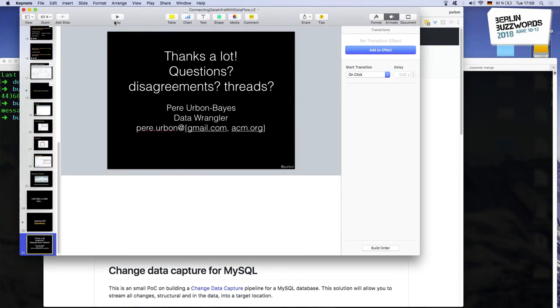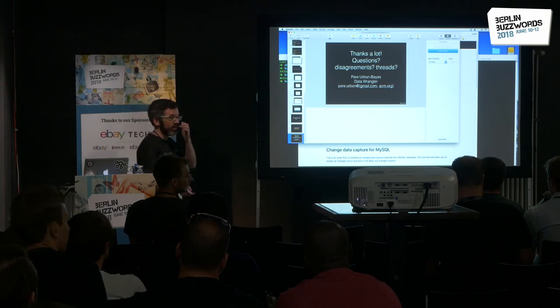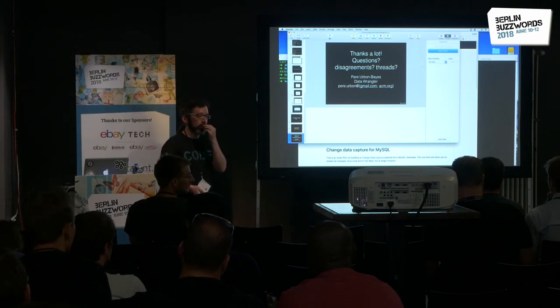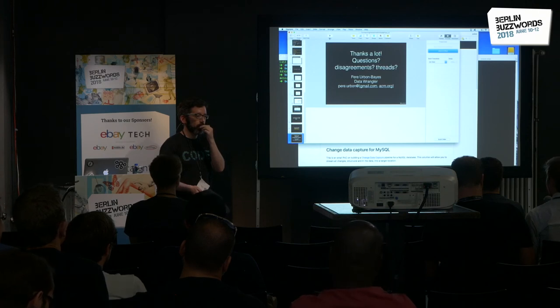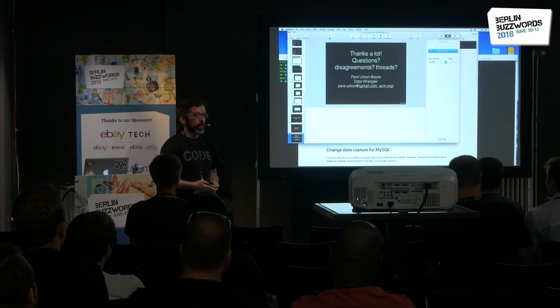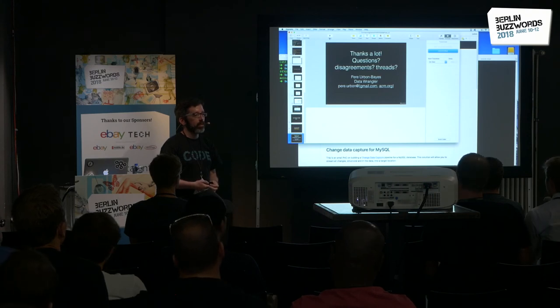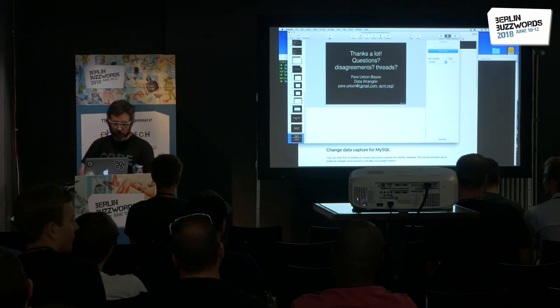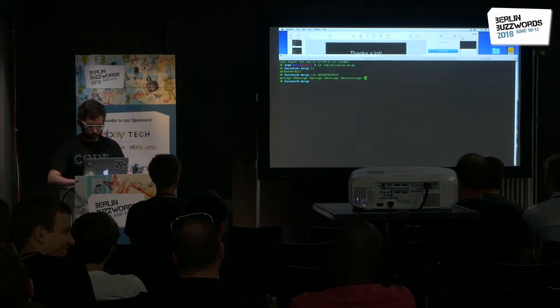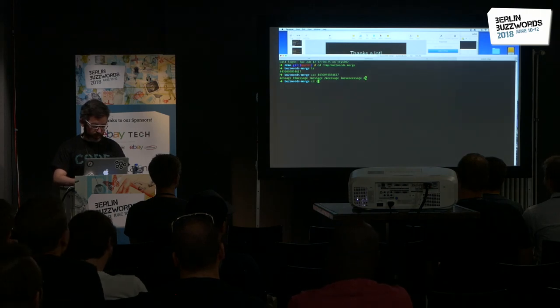Questions? I have a question about configurations. Can you have the configuration in source control, for instance? And how do you manage rollbacks if you posted the wrong configuration? Which kind of configuration? The flow? Yeah, the flow. The flow is a shitty thing because the flow only works like this.